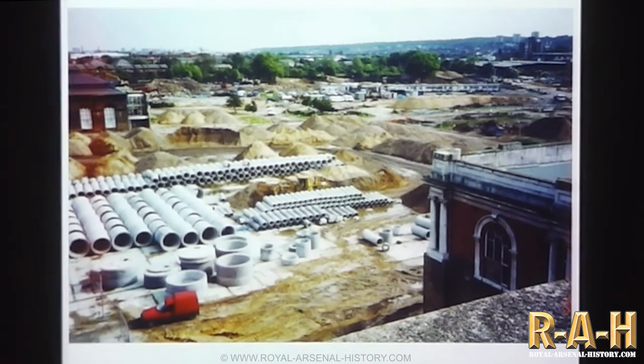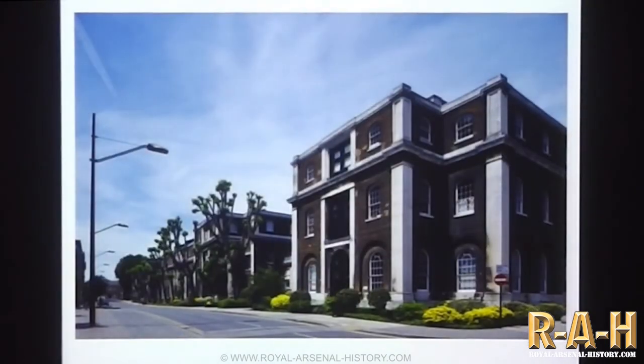Tremendous amount of money went into this when it was rebuilt, and I'm not absolutely certain that Barclays would have made a profit out of it yet, but they would have done in the end. Okay, outside we come to this magnificent building. This is the Grand Store of 1802 to 1804. A wonderful building. It is reckoned to be the finest Georgian warehouse in the British Isles. It may well be the best one in the world.